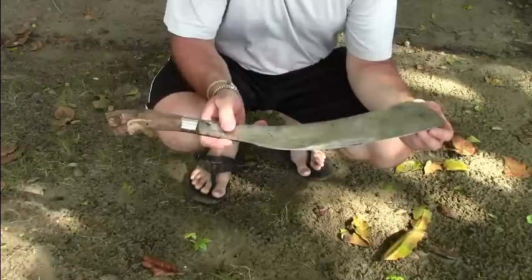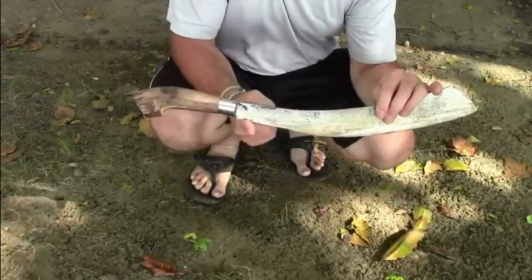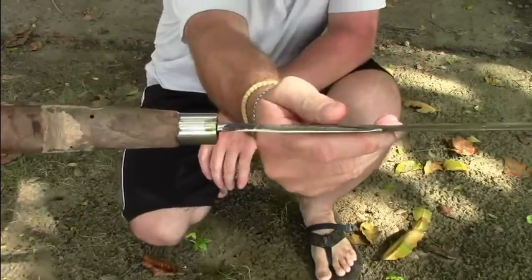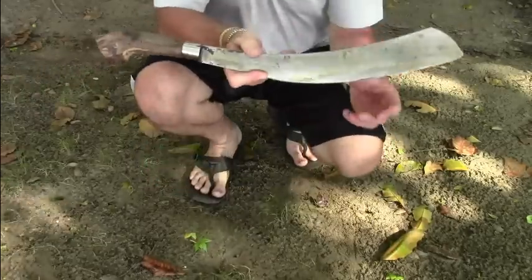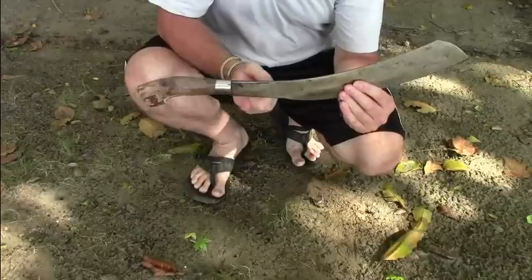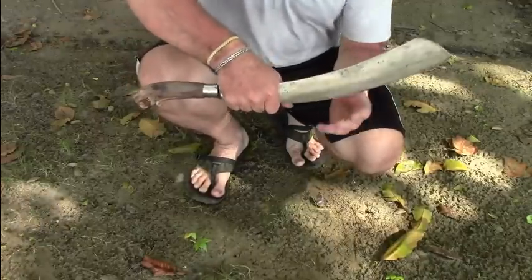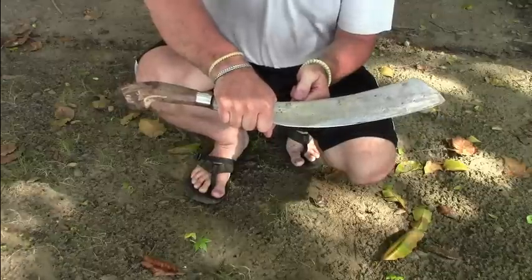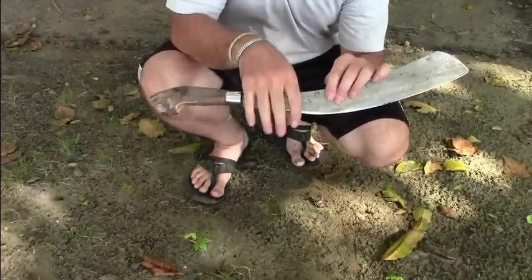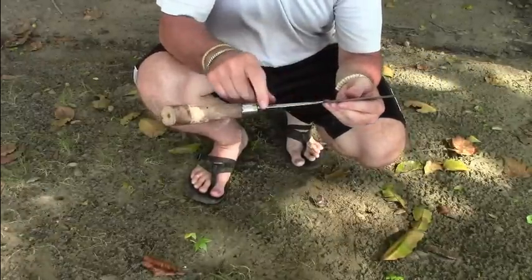What I really like about the parang is actually this area here in front of the handle. This area is not sharpened, it's not even close to an edge. I know that style of the Filipinos, that they don't sharpen this area of the machete, so you can choke up on it and do some carvings. But actually, the bolos still have an edge here, it's just not sharpened. This is a lot better with the parang, there is no edge at all.